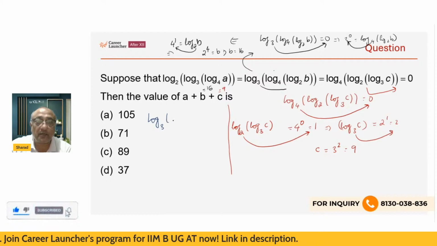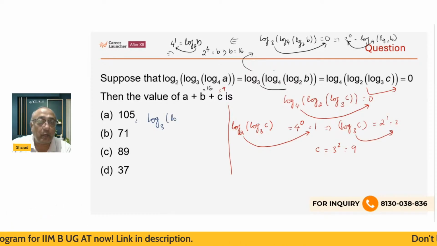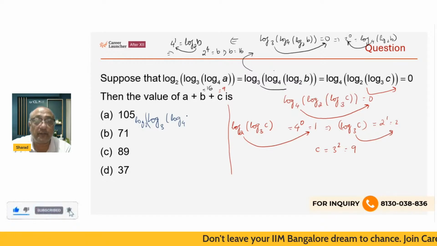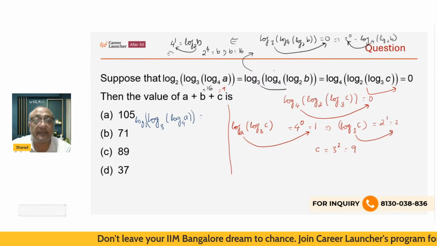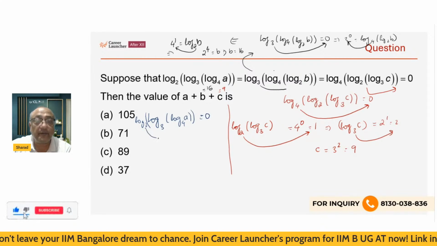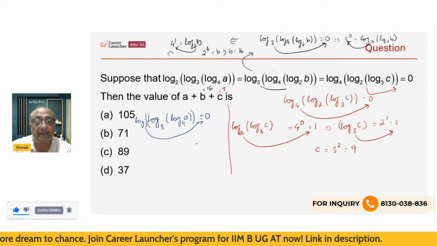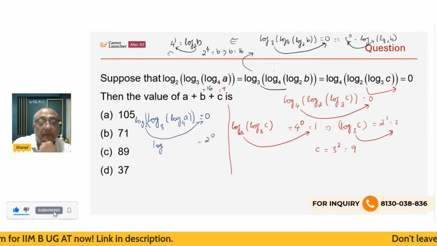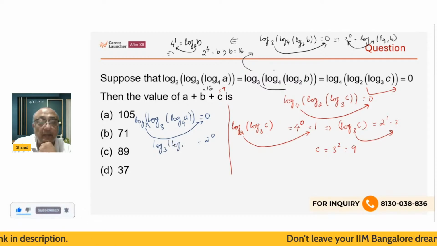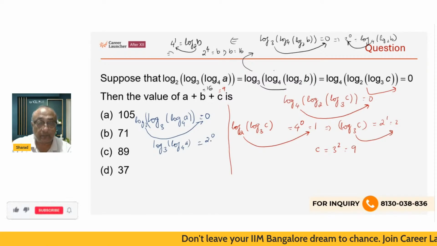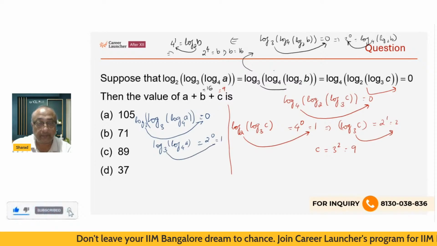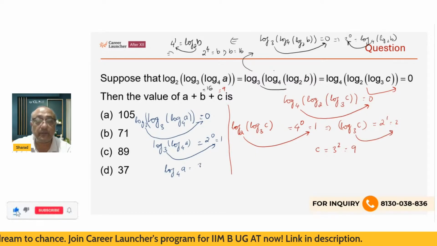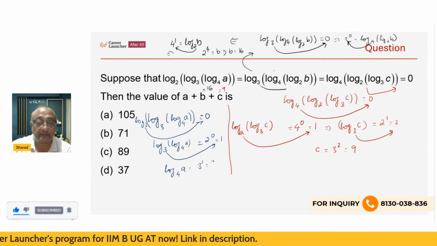This is the first one: log with base 2, then log with base 3, then log with base 4 of A, then 2 brackets, and it is also equal to 0. Now from here, this particular arrow comes here. Let's write the right hand side, 2 raised to power 0. Simple. 2 raised to power 0 is nothing but 1. This is 1. Wow. Now 3, this arrow comes here. So this is log with base 4 of A is equal to 3 raised to the power 1. 3 raised to power 1 is nothing but 3.